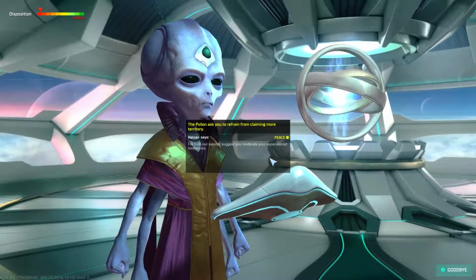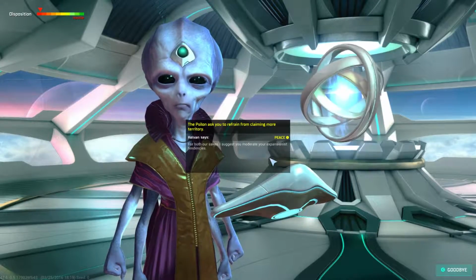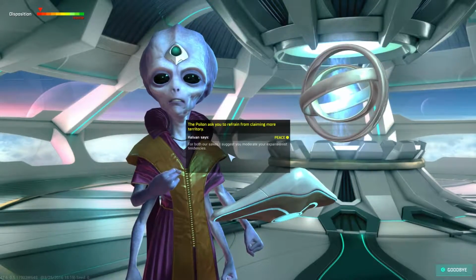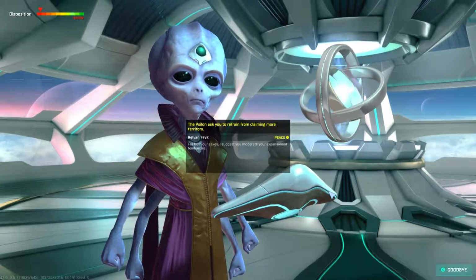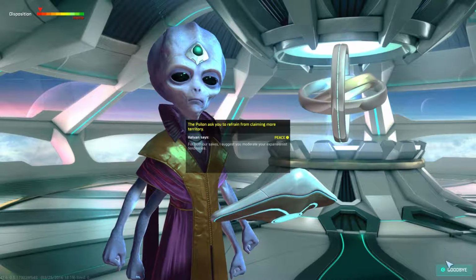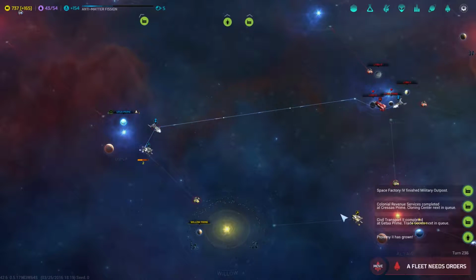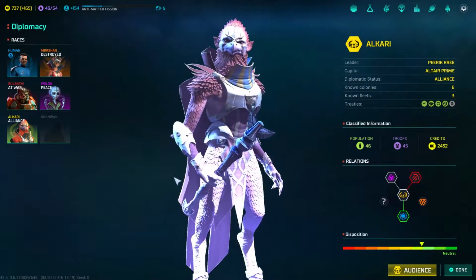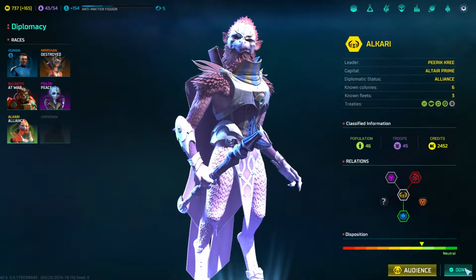Your influence on a galaxy threatens the delicate balance of our experiment. Such hazards cannot be tolerated. All right, so they're telling us to cut out the expansionist tendencies. That could be why the Alkari are getting mad at us over time, is that we're, like, trying to annihilate the Bulrathi, and that's making them, like, nervous.